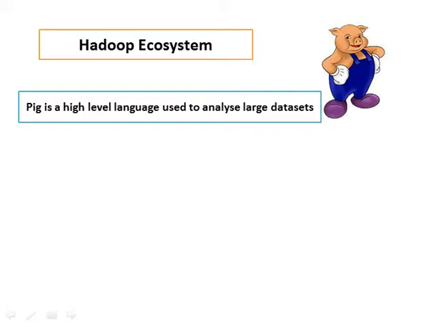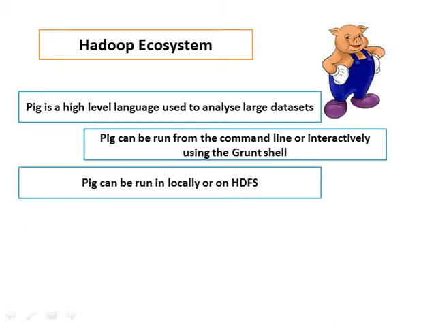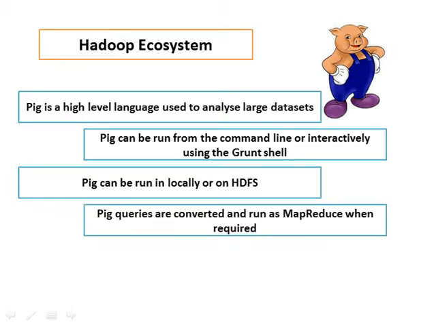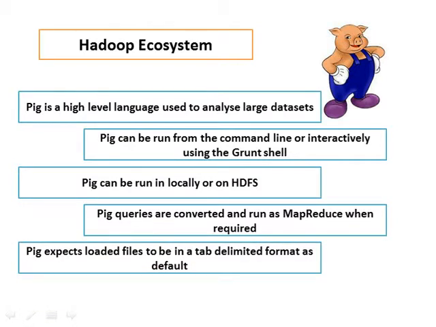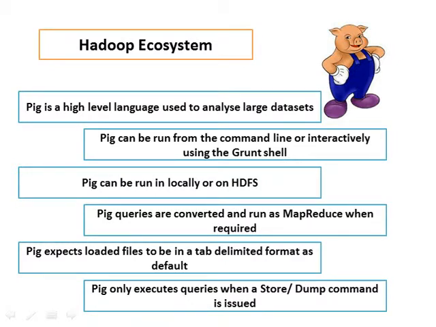Pig is a high-level language used to analyze large datasets. Pig can be run from the command line or interactively using the Grunt shell. Pig can be run locally or on HDFS. Pig queries are converted and run as MapReduce when required. Pig expects loaded files to be in a tab-delimited format as default. Pig only executes queries when a store or dump command is issued.